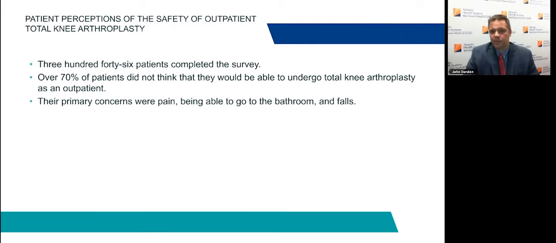Now, on the flip side of that, not everybody's ready for this, and that's something you have to be prepared for. This was a survey sent out to Medicare patients, and 70% of them didn't think that they'd be able to undergo a total knee arthroplasty as an outpatient. So that kind of is counterproductive to what we saw before. We were expecting half of people going by outpatient by 2026. And so this is that perception that we have to A, overcome, and B, that understanding that not everybody's ready for this, and you can't put everybody into the same peg. So you have to have someone who's motivated.